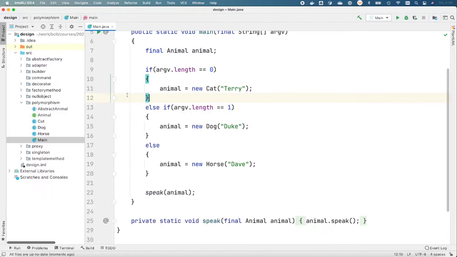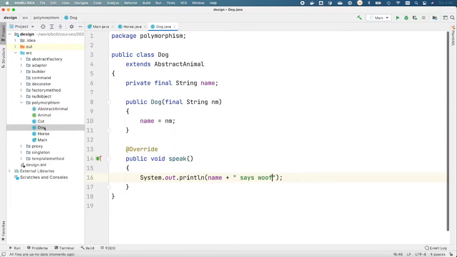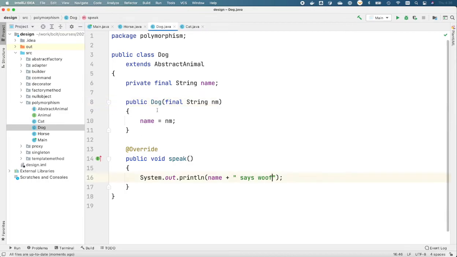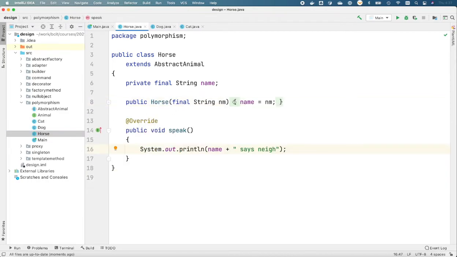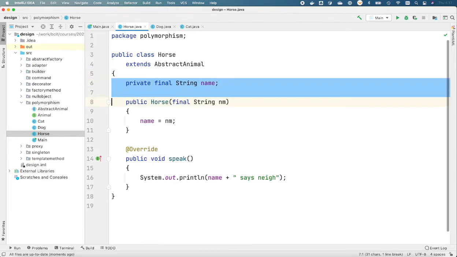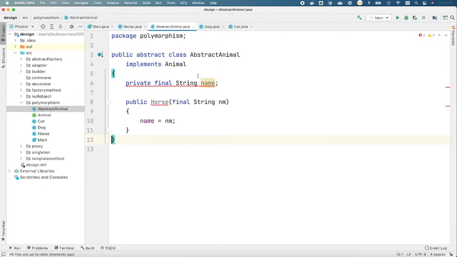So now that we've got it running, we want to look and see what things are the same. If we took off our glasses and blurred our eyes, you'd see that there's really no difference between these. They all have this variable here, and they'll have a constructor that looks like this. So we're going to take that, and we're going to move it to the AbstractAnimal. Abstract class, protected method.